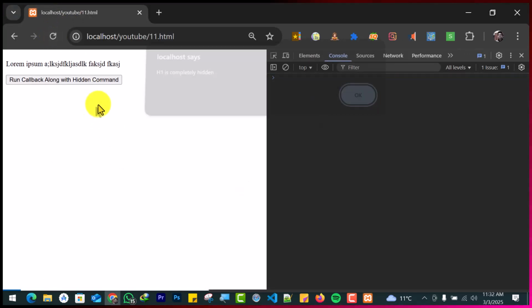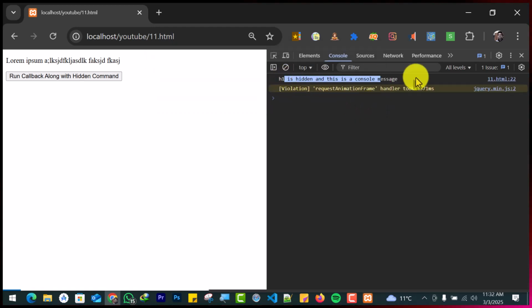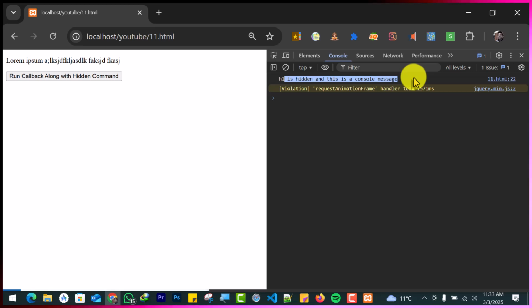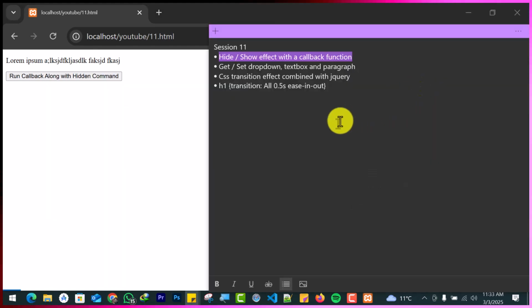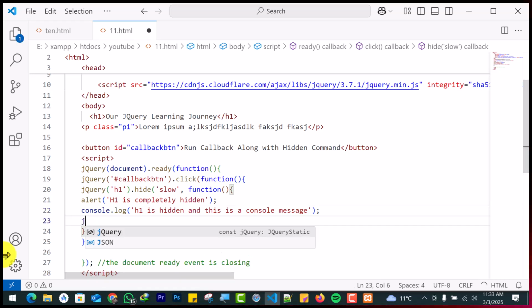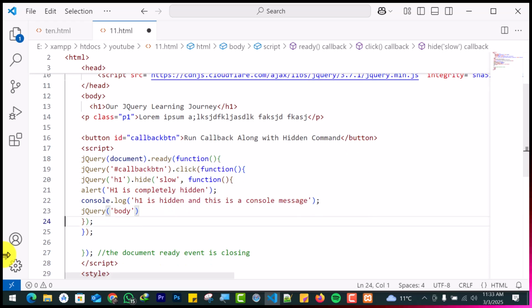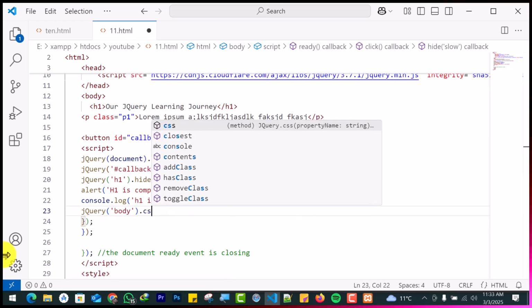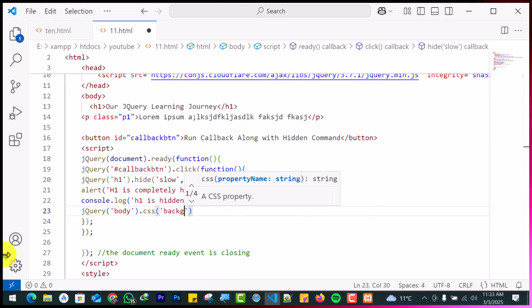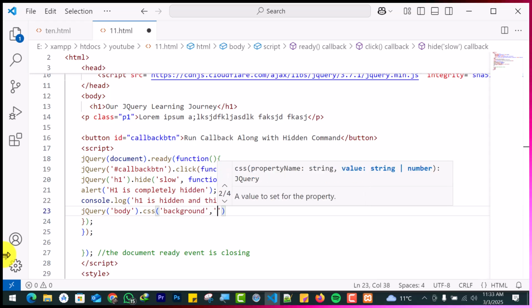I clicked on it, the alert message shows, and after that the console message is also displayed. I can do something else also, like try to change the background color of the entire body. I can write something like this, a CSS background. Let's change the background color to something like yellow.